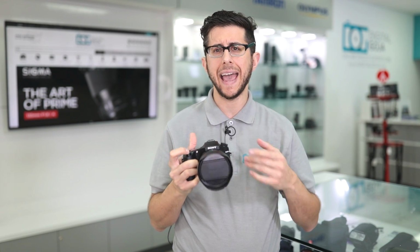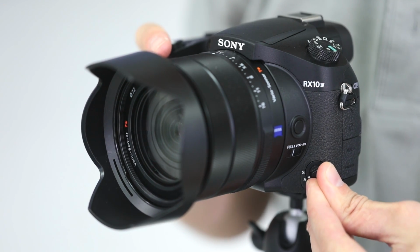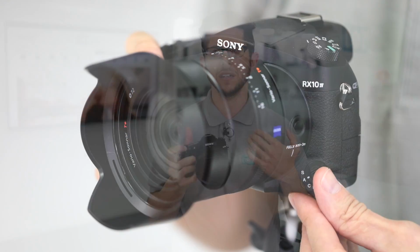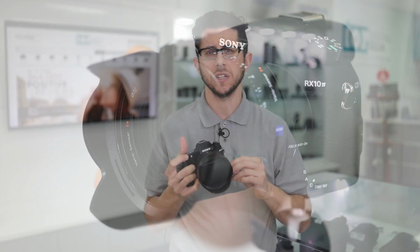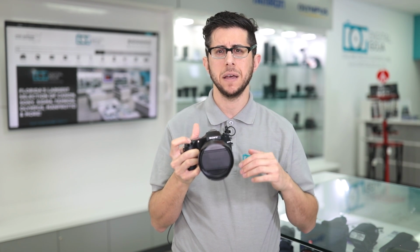Then you have A, which is something where the camera will determine whether or not to use single or continuous. So the camera will decide that for you. If you go down to the next one, which is C, that's going to be continuous AF. So if you're photographing anything in action, anything in movement, you'd want to switch the camera's mode to this feature C, which is continuous. And this will allow the camera to focus continuously when the shutter is halfway pressed down.